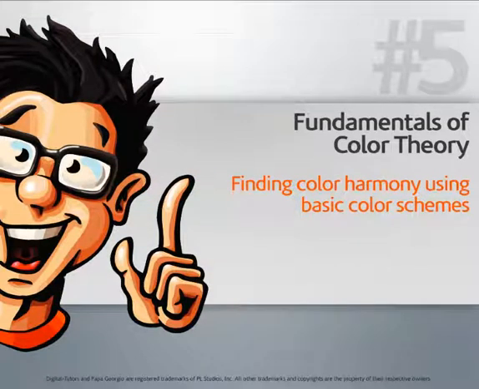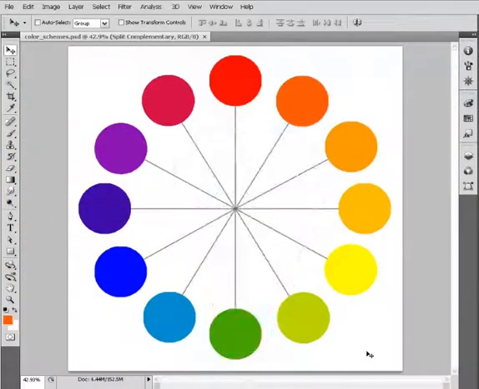In this lesson, we'll learn about some basic color schemes. Okay, now, as a graphic designer, part of your responsibilities or your day-to-day workflow is going to be choosing colors that work well together. These colors that work well together, this is also called harmonizing. These colors have color harmony. They have a relationship between each other that makes them pleasing to look at, makes them pleasing to the eye.